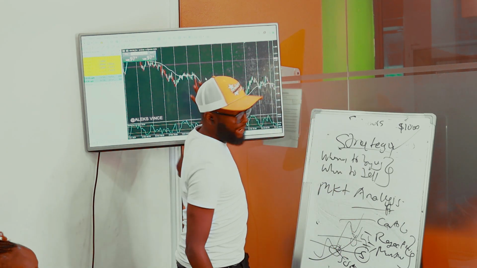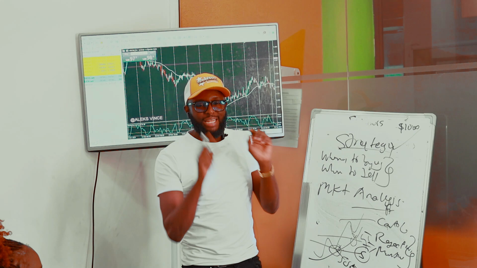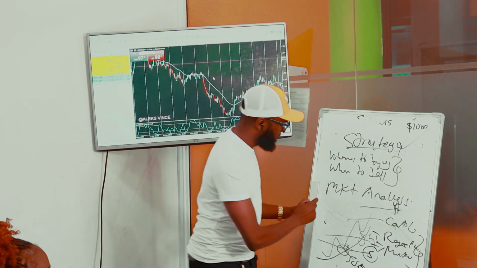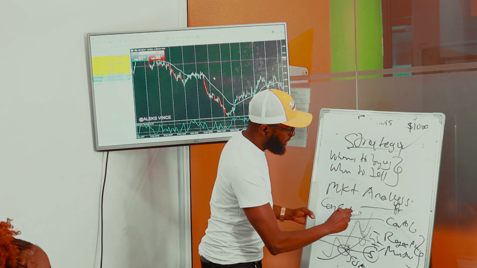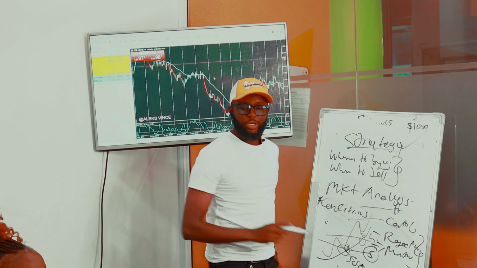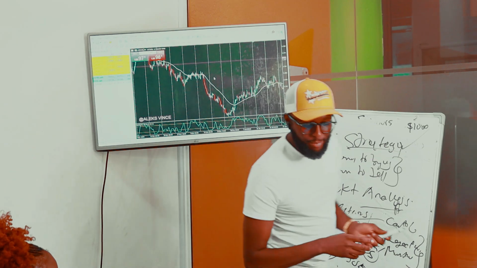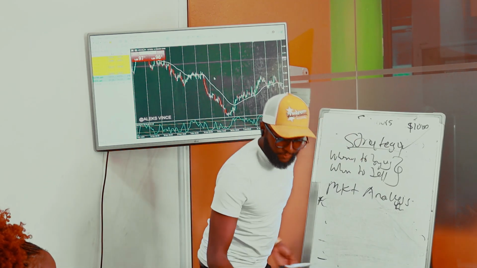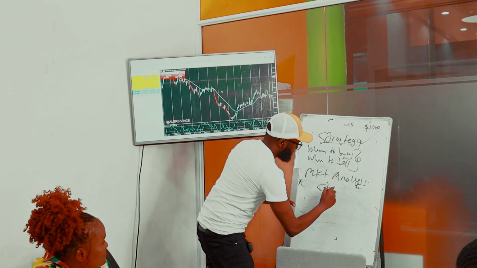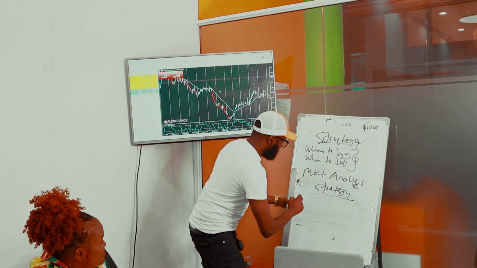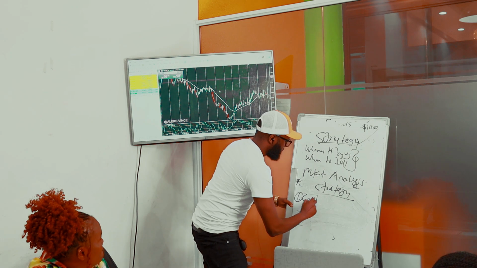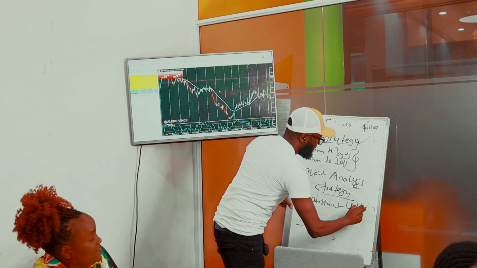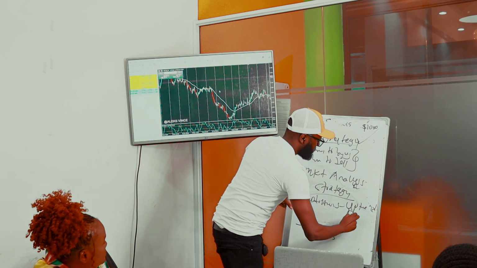I have already shown you how to do the market analysis, but I have given you a tip of the strategy. So a strategy is created by number 1, something that we call conditions. For conditions, you are looking for the market when the market is in an uptrend or in a downtrend. So let's look at how to come up with a strategy. Look for conditions, number 1. So for conditions we say, is the market in an uptrend or in a downtrend?